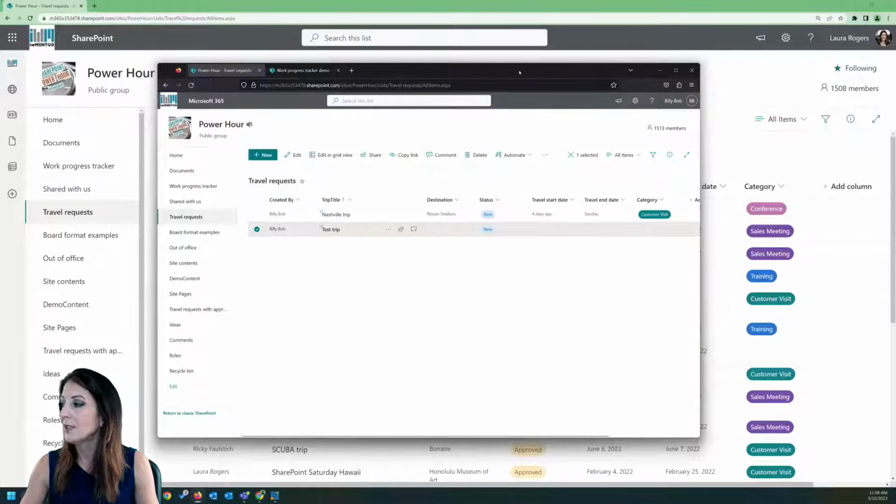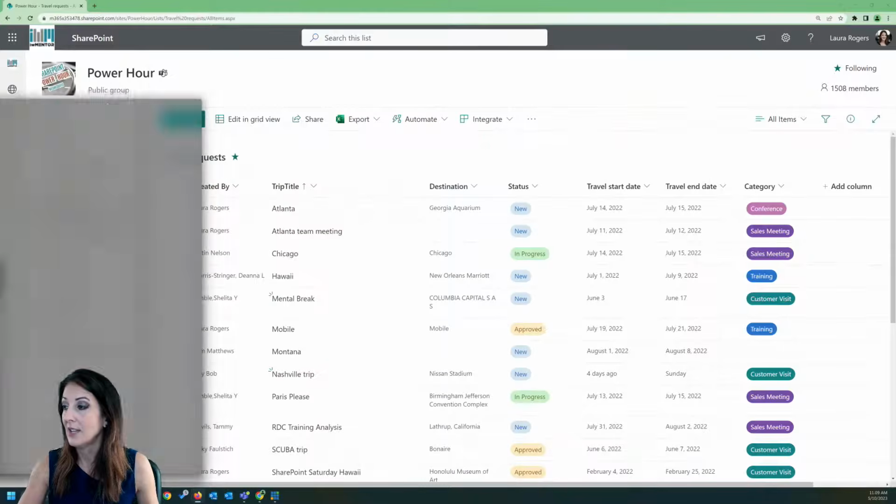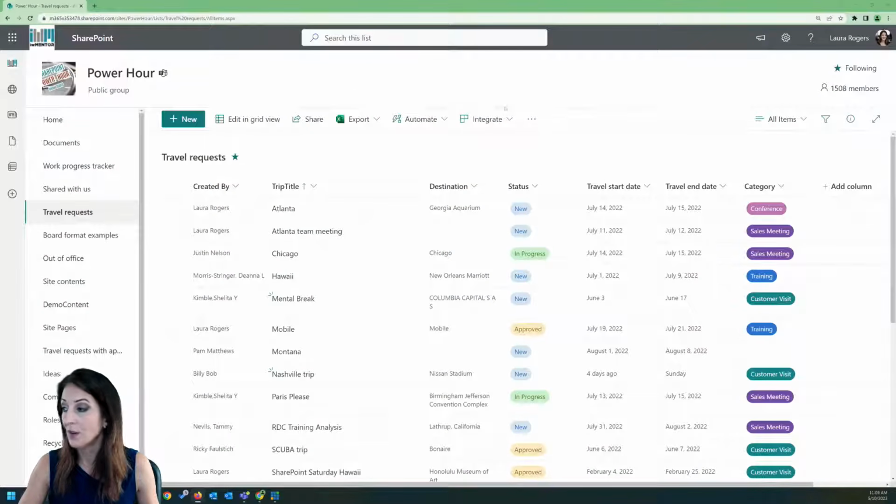Okay, so that's what it looks like from the end user. What do you all think? That's a pretty powerful setting, right? If you ever have a solution that you're building where you just want people to be able to fill out the form and not be able to see other people's forms that they've filled out, it's pretty basic, but it's a pretty common requirement. All the end users would only see their own stuff. Now, I can see everything in there again because I am an owner.